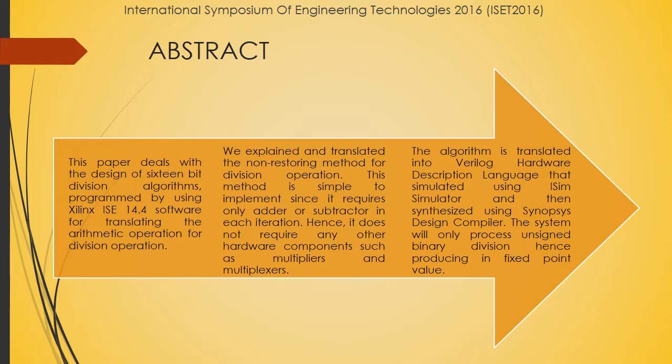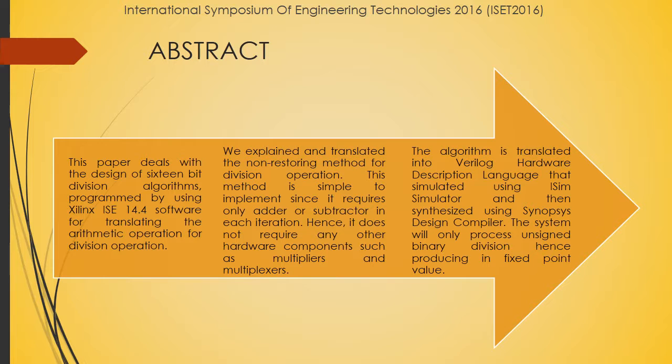This paper deals with the design of 16-bit division algorithms programmed using Xilinx ISE 14.4 software for translating the arithmetic operation for division operation. In recent years, many researchers have proposed algorithms to carry out the computation task in hardware instead of software, with the aim to increase the performance of computation.